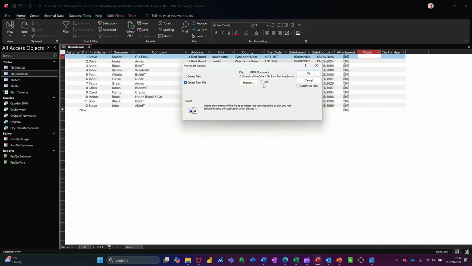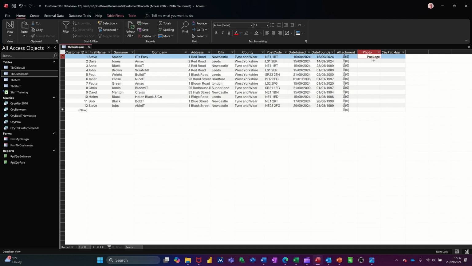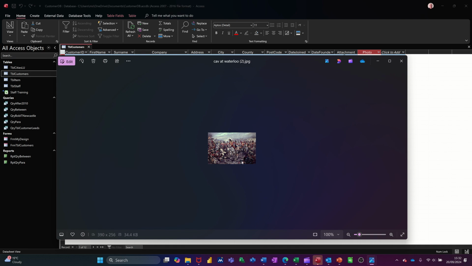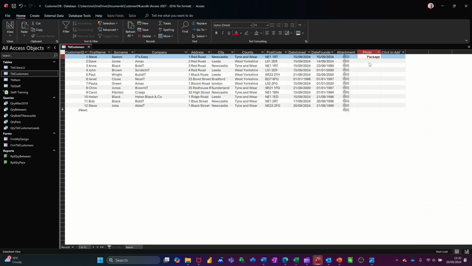And then you can link it and you can display it as an icon. If I click OK to it, it comes up with the word package. When you double click on package, it shows you whatever that was. Now that could be a movie, a Word document, an Excel file, whatever you want. Now all of those can also be attached in there as well. I've done my family tree database and I've got attachments, birth certificates, death certificates, marriage certificates, etc. and videos of family members attached using the attachment feature. Before this came out, I used to have to do one item per person. So this is a big improvement.